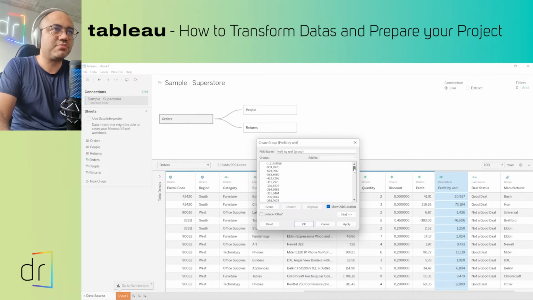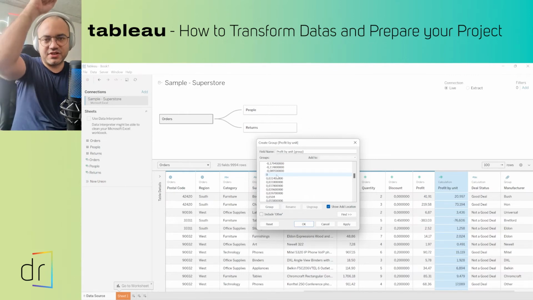So now it's time to create a group for these negative numbers. How to do that? Just select all. I will move down until the 0 profit. Let me see the 0 profit. 0 is here. Then I select the first one.